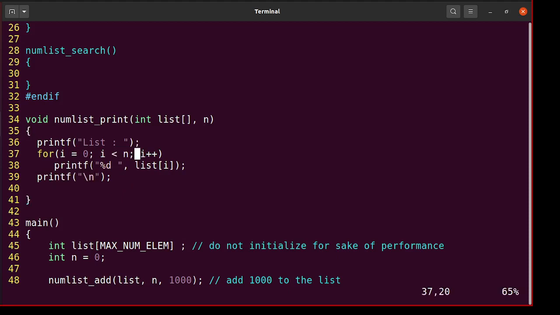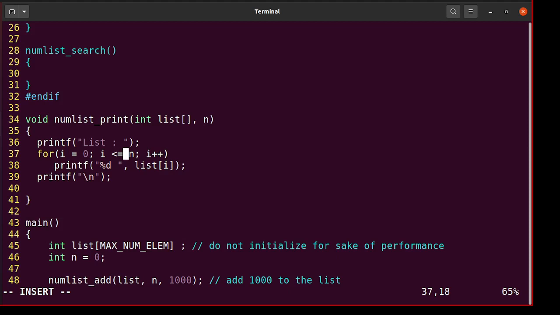Some people, when they are careless, write i less than or equal to n. Then you happen to access the index n. That's an off by one error. You may not overshoot the valid memory, because maybe only 15 elements are there, so you access index 15 and it is still within the valid memory. Valgrind will not say anything, but logically you have violated the range, only 0 to 14 was valid.